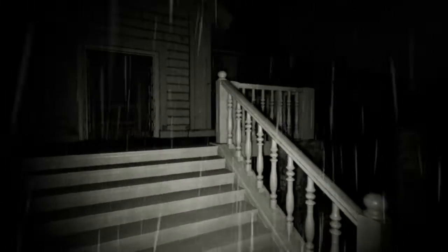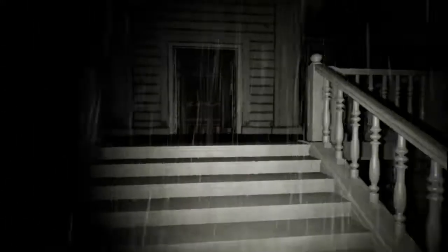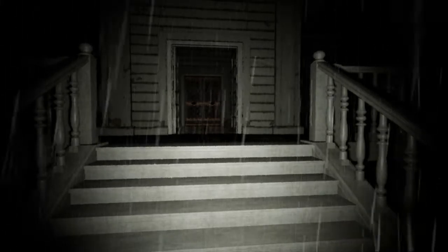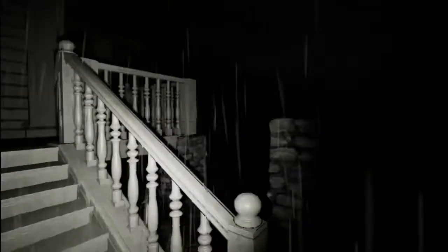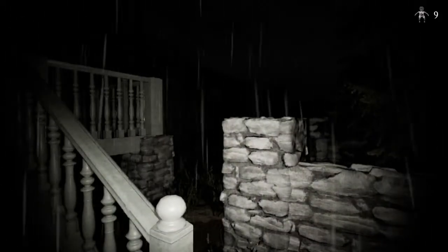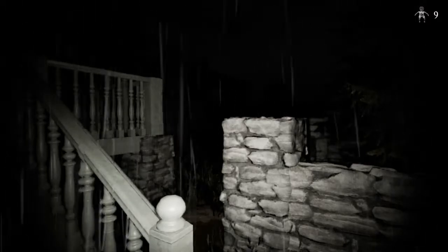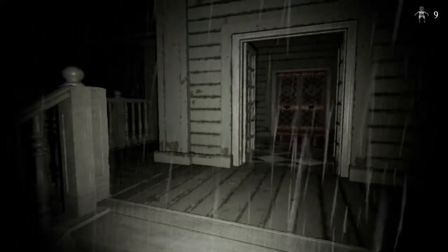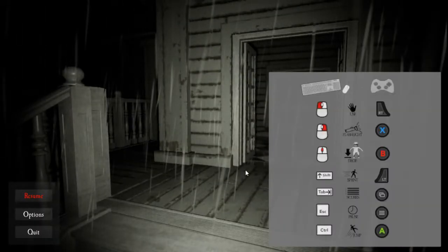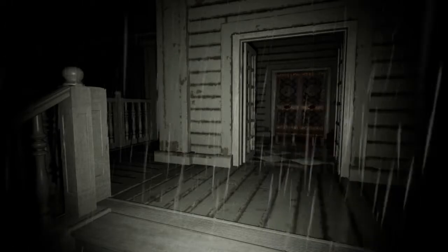Okay, X is how we turn on and off our flashlight. A, we get like a little mini jump. B does nothing, Y does nothing, the left trigger and right trigger do nothing, the bumpers do nothing, clicking in doesn't do anything. Oh, what's this? If you push the select button, the button next to the start button, you get like a little menu. It says doll 9? I believe that's a doll. And you push start. Oh, they give you the thingies right here. I'm stupid. Okay, I should have pushed start first.